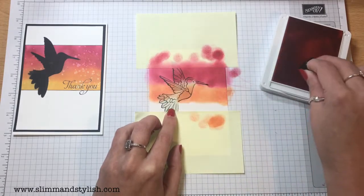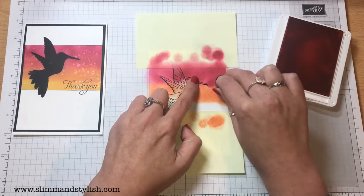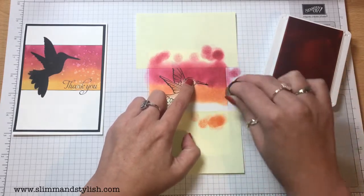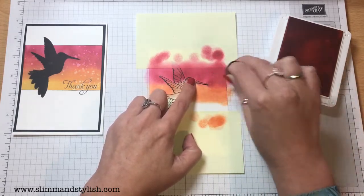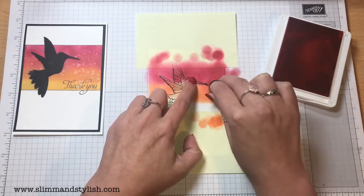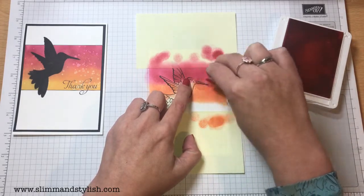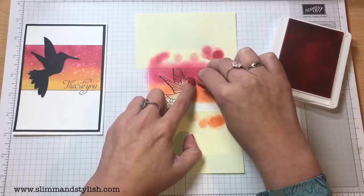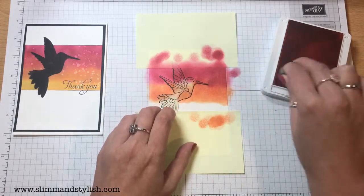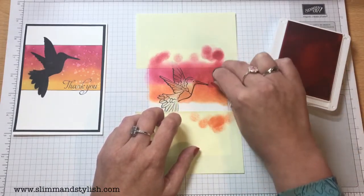Grapefruit Grove to go. So that's roughly where I want the Grapefruit Grove to go, but I want it to go in to my lovely lipstick. So I'm just going to take it all over the lovely lipstick and blend the two colours in together. It's going to be a bit hard around his beak, so I'm just going in a bit darker up there just to definitely make sure that the two colours have blended in. And I'm going to take it all the way up to the top.